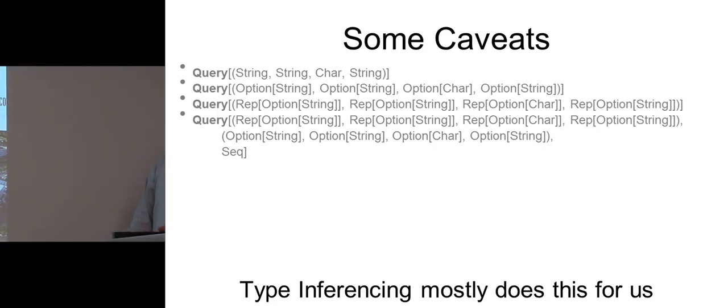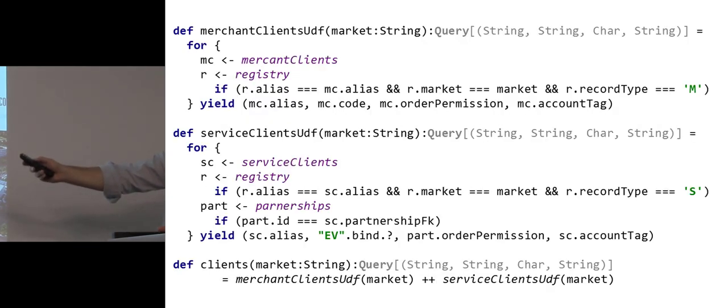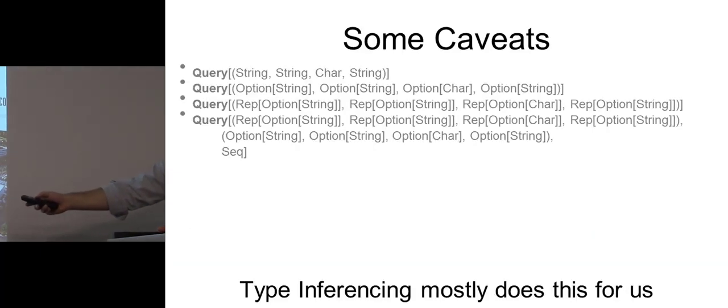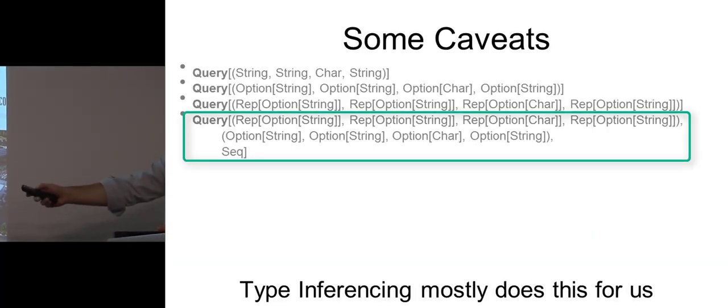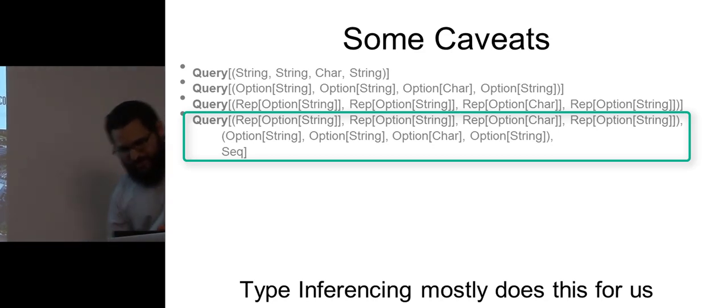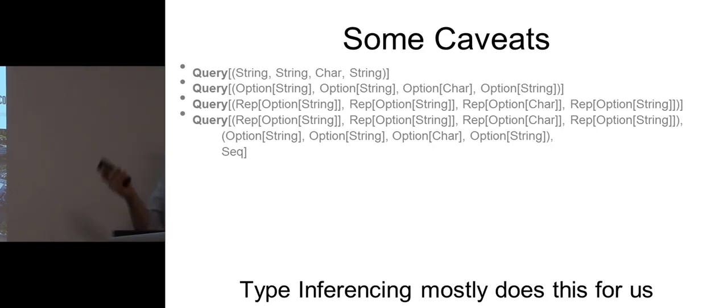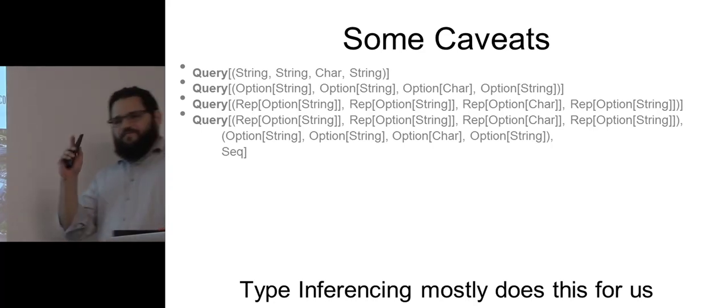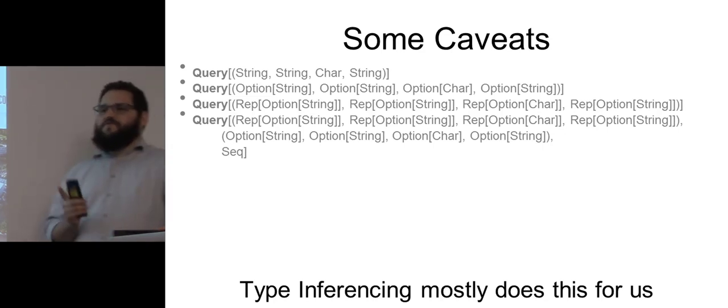So whenever you see a type signature, such as, for example, query, or, sorry, not this one, this is the exception. For example, this guy here, further up, this is actually this. No, this, right? Fortunately, Scala's type inferencing takes care of this for you most of the time, until you start writing sub-functions that you're using to factor some of this stuff out. Yes. Which is why every Slick program I have ever written that does that has type aliases all over the place.